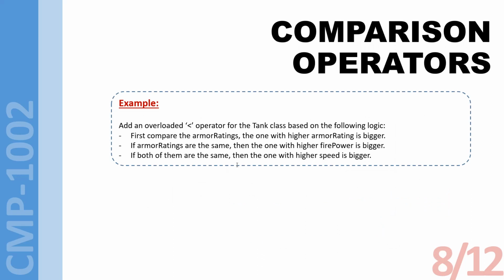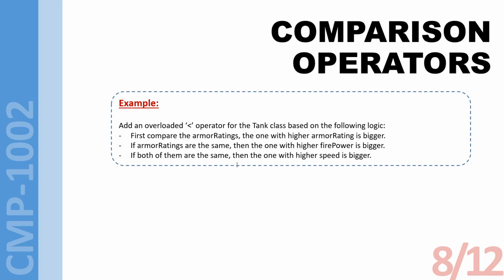As for the comparison operators, let's have a comparison between two tank objects. Let's try to overload the less than operator for the tank class based on the following logic. This is the logic that I have made up for this particular example, don't get me wrong. Normally, how do you compare two tanks? It changes from person to person.